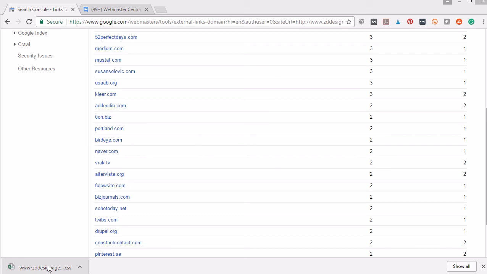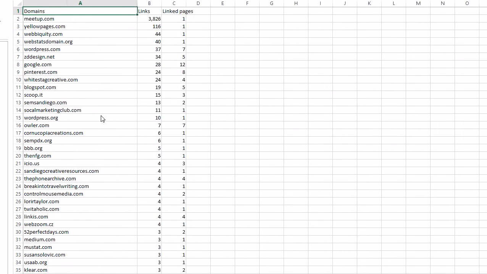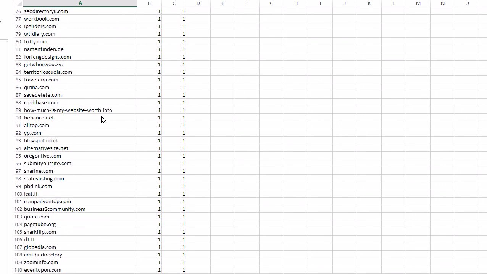So now we're opening the Excel sheet. Go ahead and open it up there. We need to drag it in. Okay. Well, I guess you can see it right there anyway. Okay, good. All right, so here we have the complete list of links coming back to this website, right? That's really cool. Then you just save this.